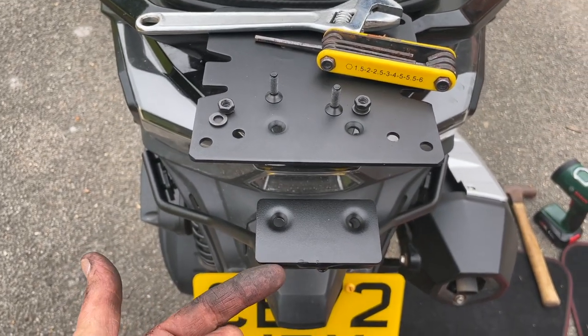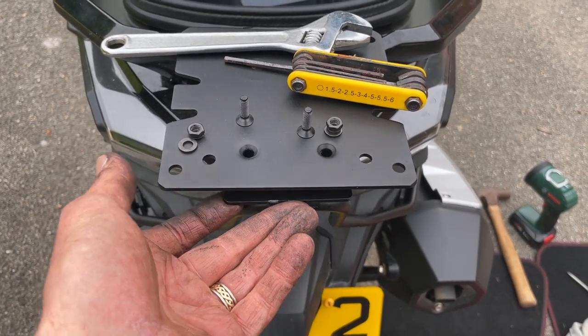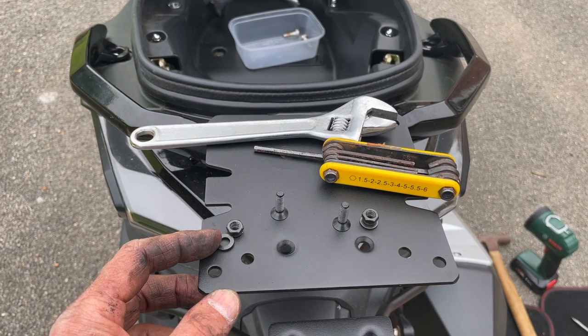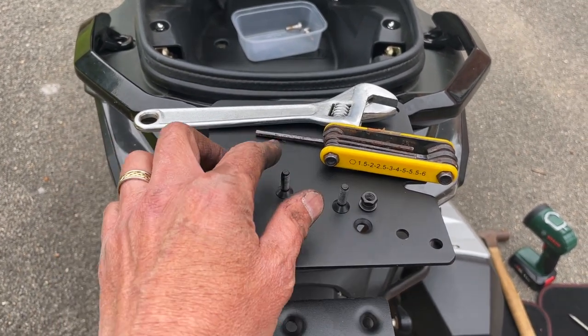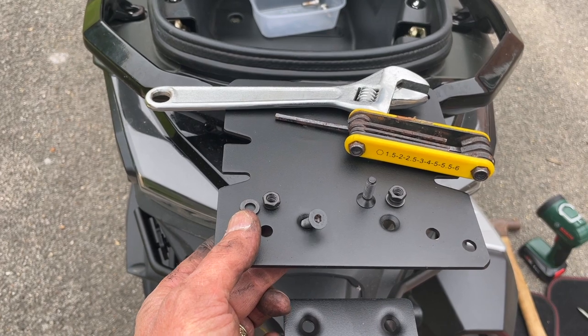So I'm just going to loosely bolt this in place here, and as you can see, that offers up very, very nicely indeed. We're going to have the nut and the washer underneath, and then the Allen bolt on the top. This is actually countersunk, so that'll fall in there quite nicely and flush to the surface.